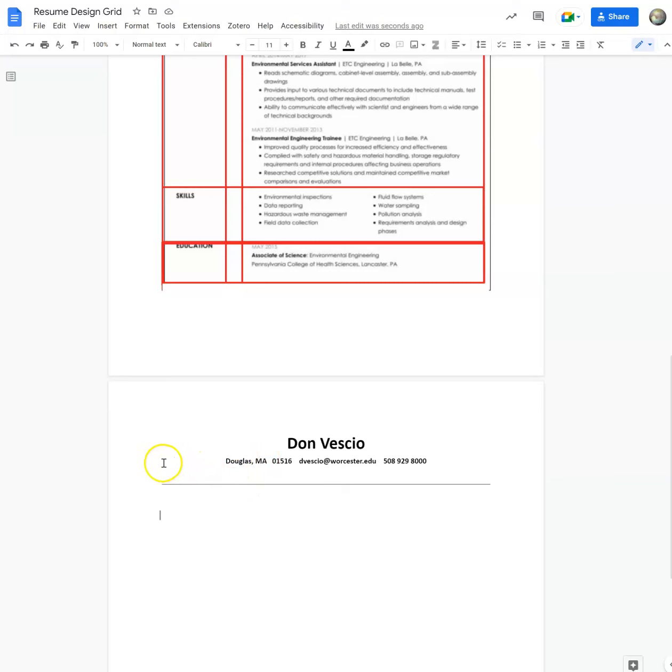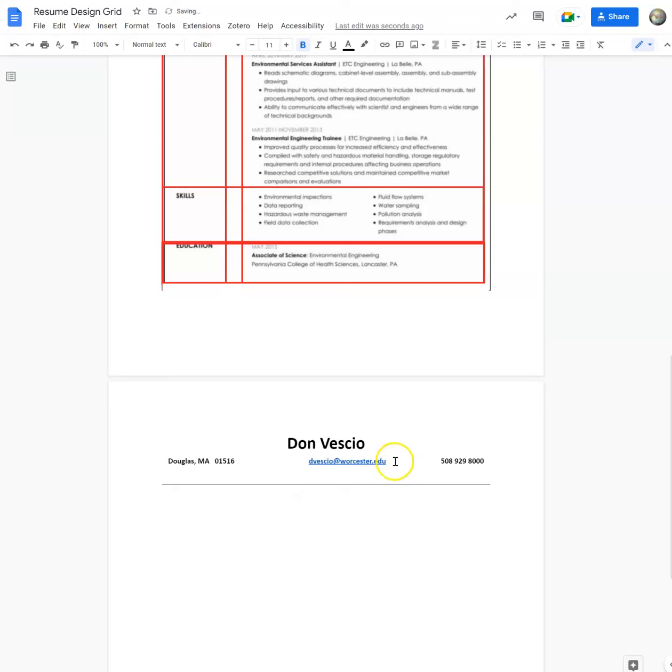Now, suppose I wanted to spread this text apart further. I want Douglas to be way over to the left margin and my phone number way over to the right. What I could do is hit the space key, and notice I'm starting to shift things around. I do it here. And what I've got to do is get rid of that extra space after the zip. That was kind of silly. I'm sorry about that. I should have gone like this. But you get the basic idea.